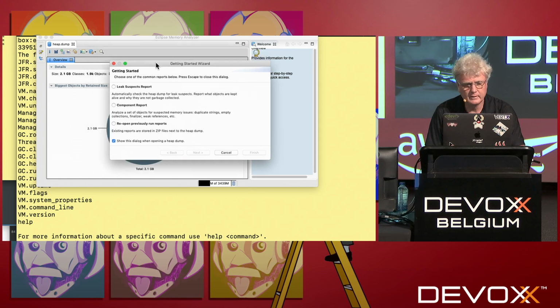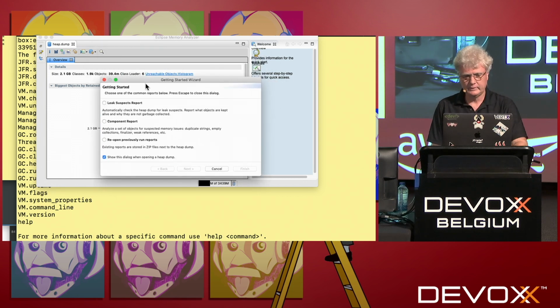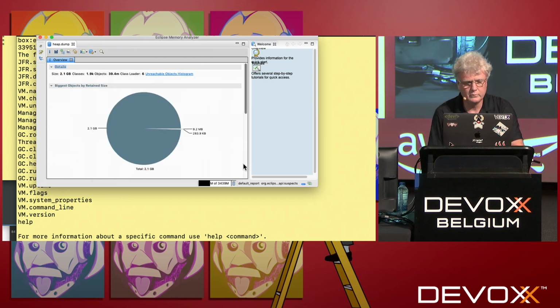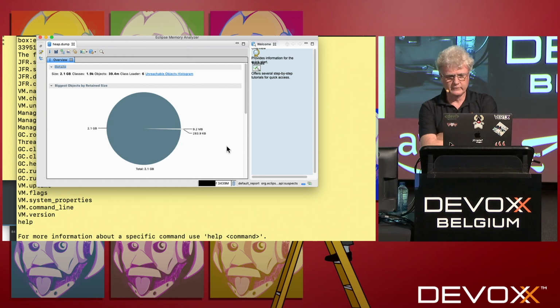Okay, so anyways, it's actually ingested the file now, so I can stop with the boring stories and get forward. So we go to the leak suspect report, and let's just see what it tells us. It's now calculating what's known as suspected leaks.